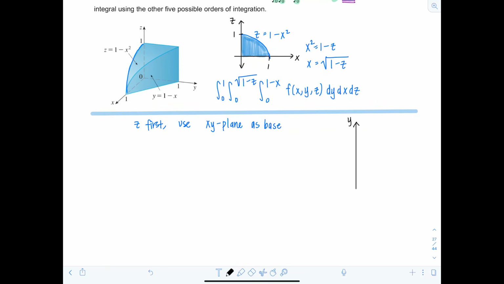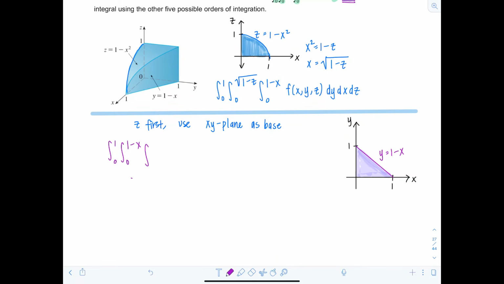So here's the y-axis, here's the x-axis, and then y equals 1 minus x is bounding the region. They wrote the equations out for us and everything. I'll shade it in purple, and then I'll match it up to the solid for you. It's this part right here. Okay, good. So here we go. The 2 orderings are going to be pretty straightforward. If we have x on the outside, x is going to be bounded by 0 to 1. Y is going to be bounded below by 0, above by 1 minus x.